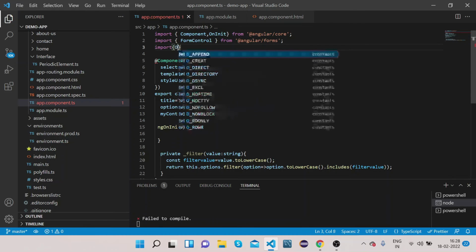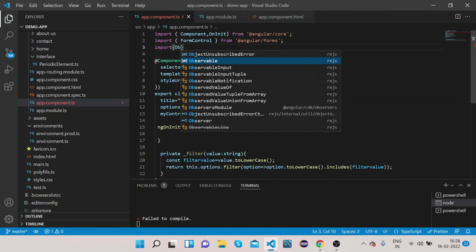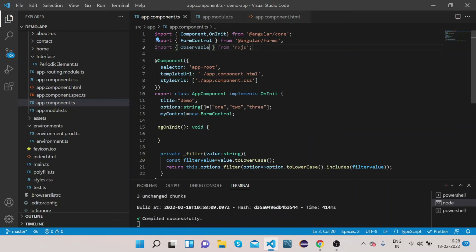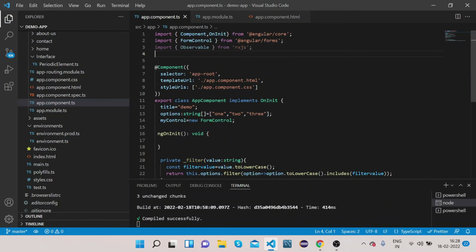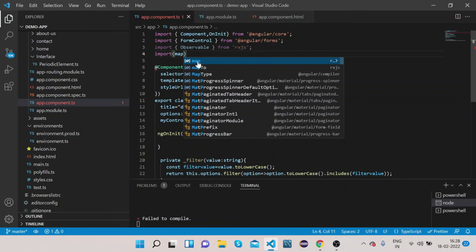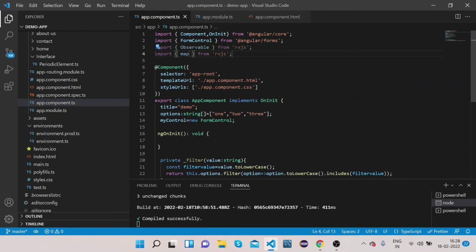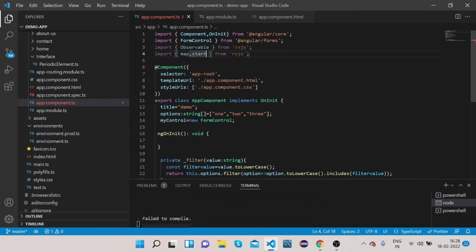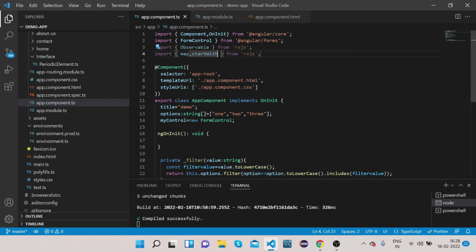We will need observables also, and it will come from the rxjs library. Let's import map first, also from rxjs, and then startWith. So we have imported Observable, map, and startWith, fine.